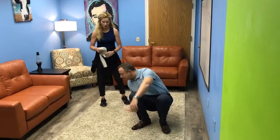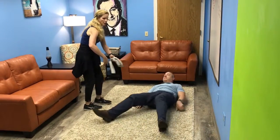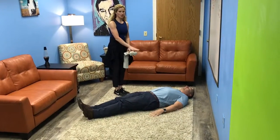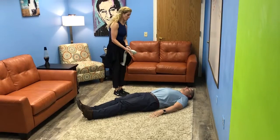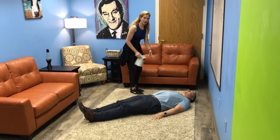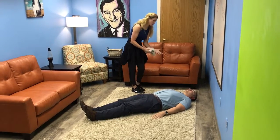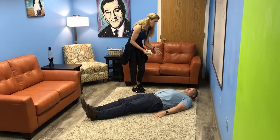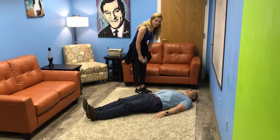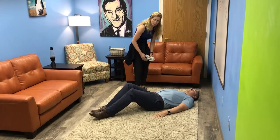Go ahead and lie down on the floor. I'm going to have you angle your legs over this way a little bit, Darren — just like that so they can see this. This is a perfect position; this is something we should all be doing, just lying down on the floor. If I was to help Darren with his posture and alignment, I would probably tell him to elevate his head just a little bit, maybe with a prop or a towel. But I don't want him to strain it today. Go ahead and bend your legs up and place your feet on the floor.